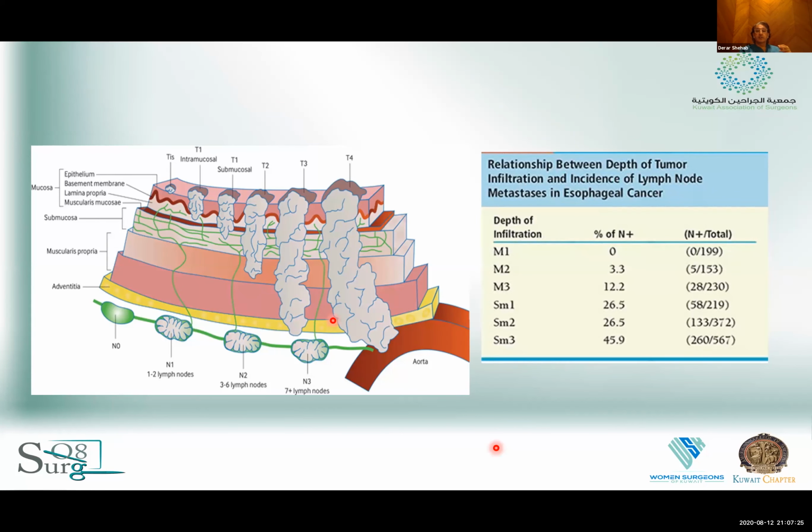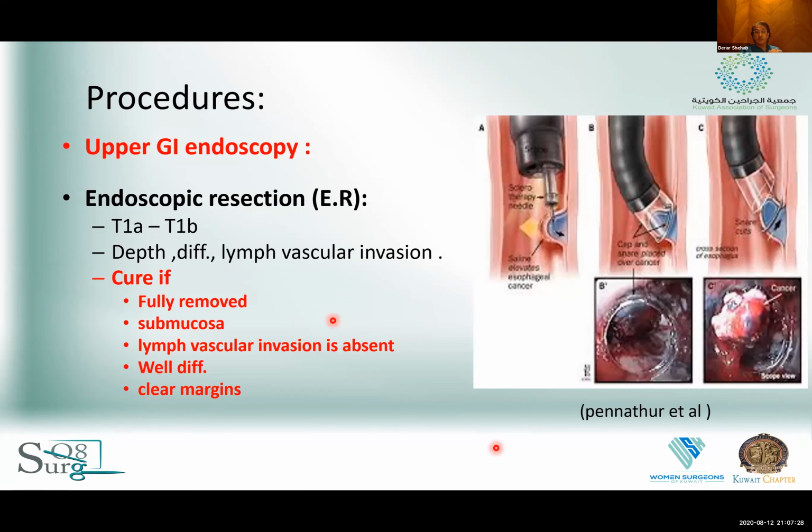In addition, nowadays we use a procedure called endoscopic resection. I think I talked about it shortly the other time. In endoscopic resection, they inject below the lesion, and then they snare it out. And this lesion gets analyzed by histology, and then we get the results: the depth of the lesion into the mucosa or submucosa, the differentiation, and whether there is a lymphovascular invasion or not.